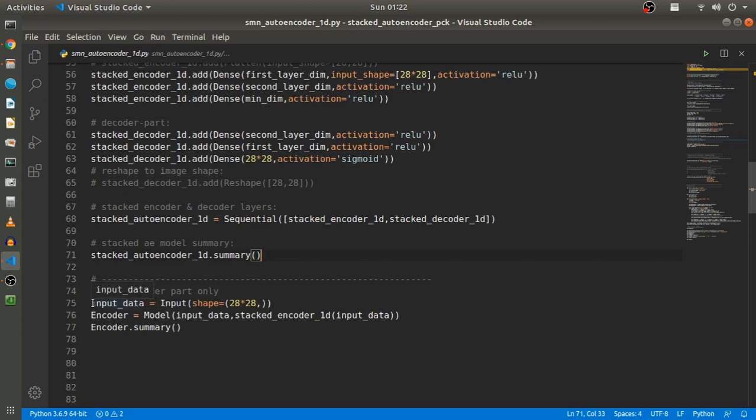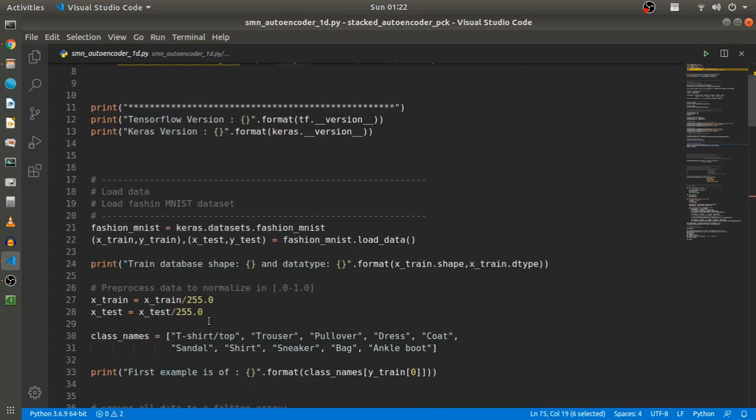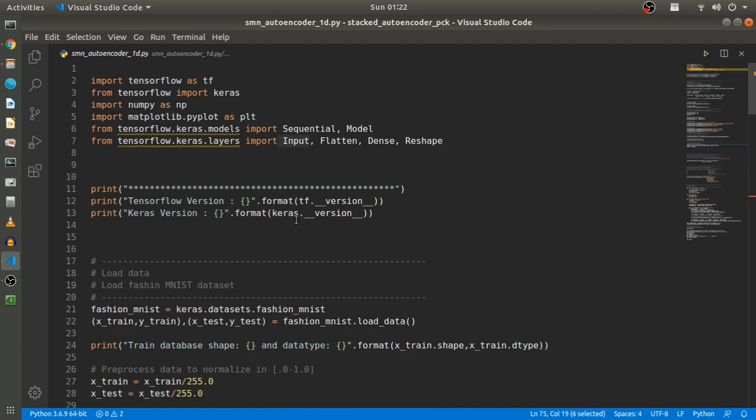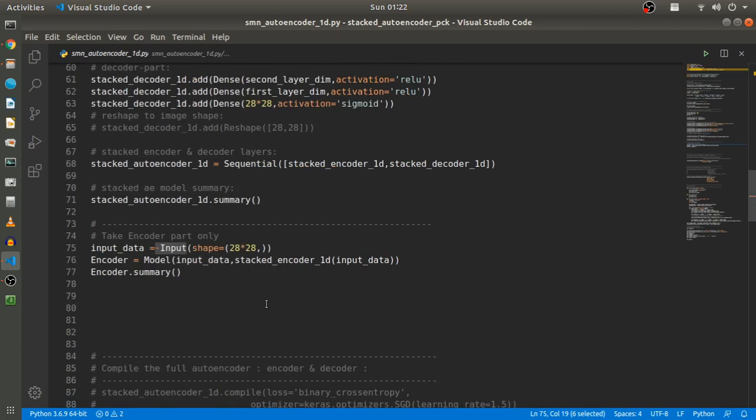Then we are forming the encoder model itself. The input data equals an input layer, which we take from Keras layers. For the input we have to provide the individual data dimension, which is 28 times 28 instead of 28 by 28.